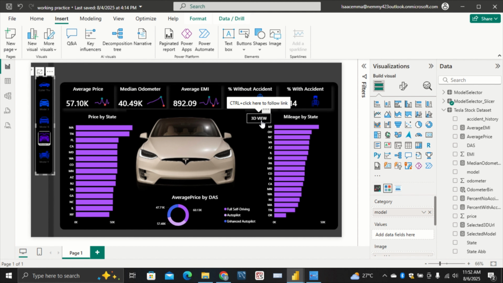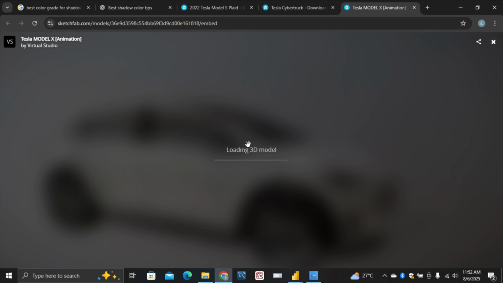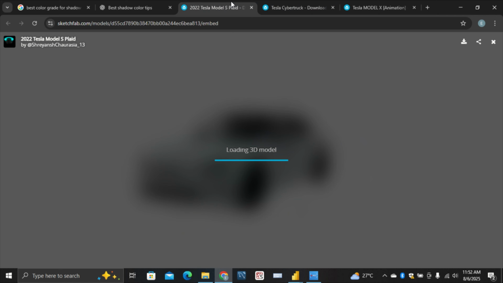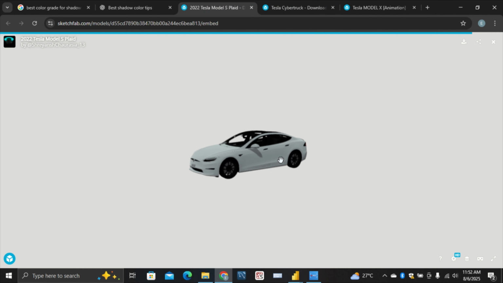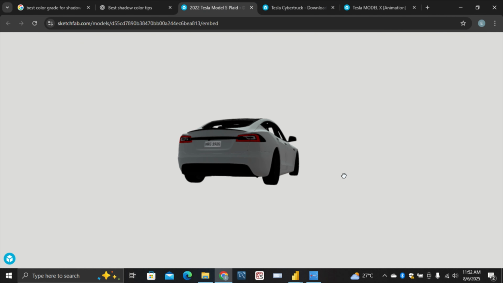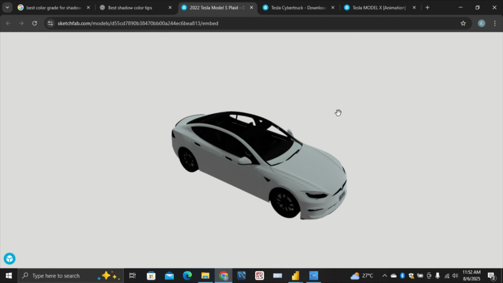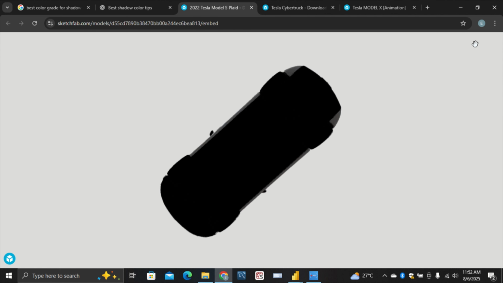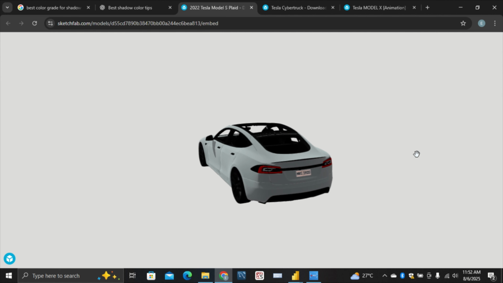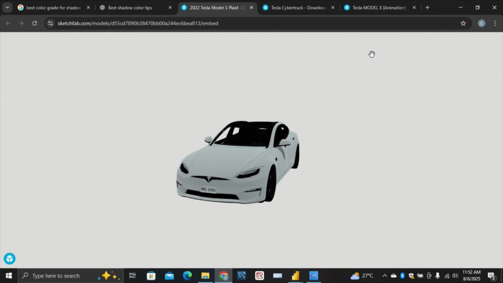This one, I don't know why it is still taking so much time. So this is the one for the, I think this is the Model S. This is the Model S vehicle. So you can just take a deeper look, and this makes your dashboard interact in a much better manner. It's not only for vehicles. You could get an animated model for any particular dashboard you're going to be working with. So what this tutorial actually taught you is not just how to create this dashboard, but to make your dashboard come to life. I really don't know whether you get what I'm saying.